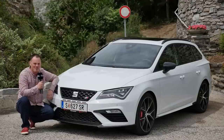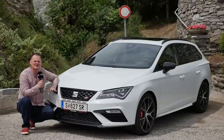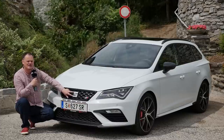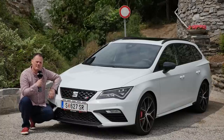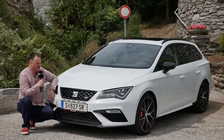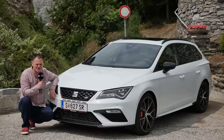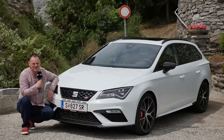Don't worry, not in terms of performance, just in terms of styling. Seat are keen to point out that this is definitely still a Seat as opposed to a pure Cupra, and that's what I was referring to when I mentioned this badge. You can see they don't really want the full DNA to be pushed through yet. For me I quite like that, because it does mean some of the slightly more aggressive styling has been held back. On the downside, you can say: is it really worth finding the extra 20% to fork out for one of these special edition versions? We're going to take a drive and find out.